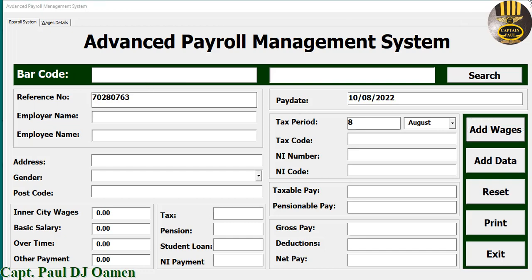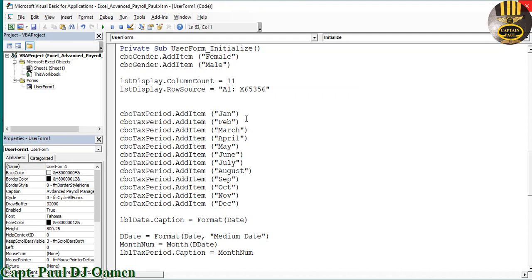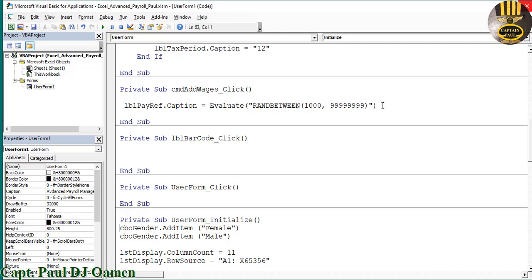So let's take care of the barcode as well. So go back in here. Where is it? Right there. Okay, for the barcode, I'm just going to enter LBL barcode dot caption. No, it should be barcode dot caption, and that will be equals as follows.